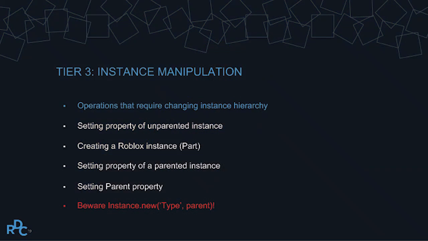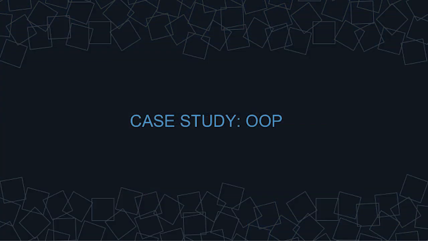And instance manipulation, I think everybody knows this at this point. If you change properties, you might incur expensive things that happen. Like if you move the part, you are starting to ask the physics system to resolve some collisions. And I will not go too much into that. There is a forum post from a while back where Instance.new with the parent property is specifically problematic for a couple of reasons. But this is roughly the usual.